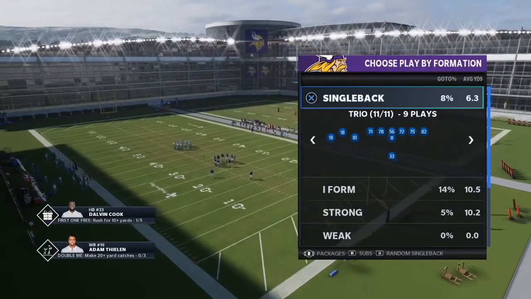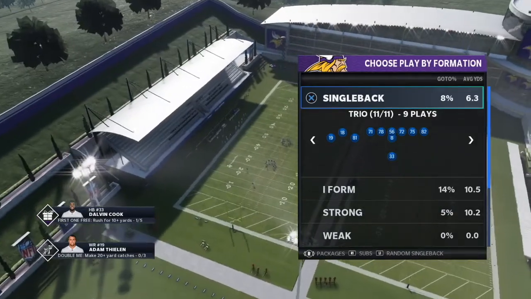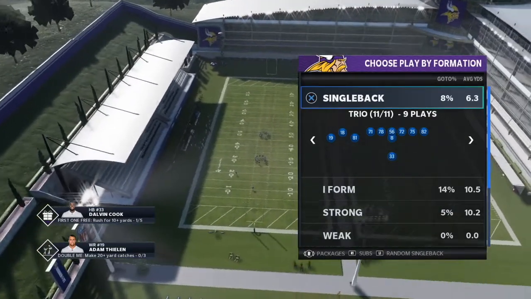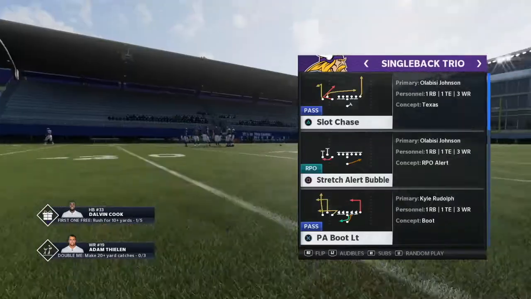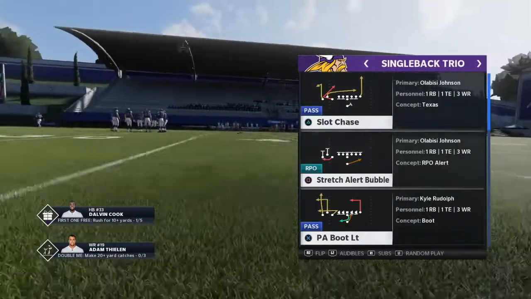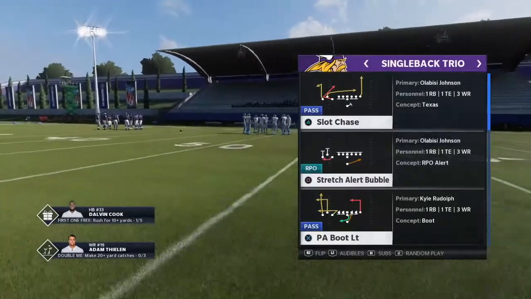All right, so the next formation I want to just look at, I'm not even going to break down any of the plays. I'm going to go over with you guys in the play selection is the single back trio, because this formation is so good. It has so many good plays. So the first thing I want to look at is stretch alert bubble. This one is one of the best runs in the game.